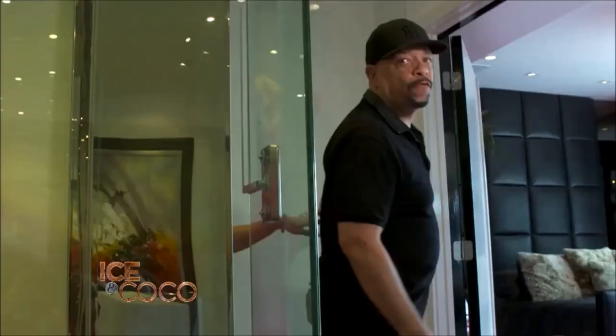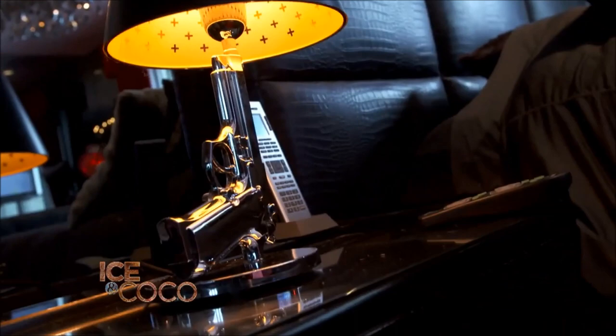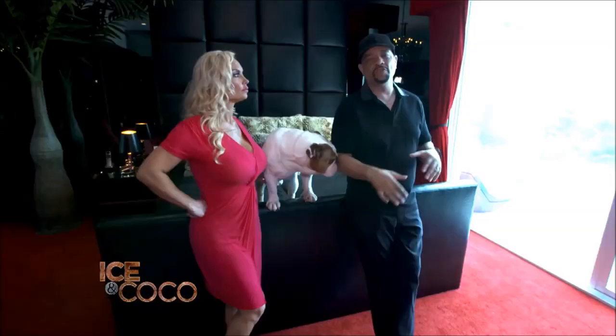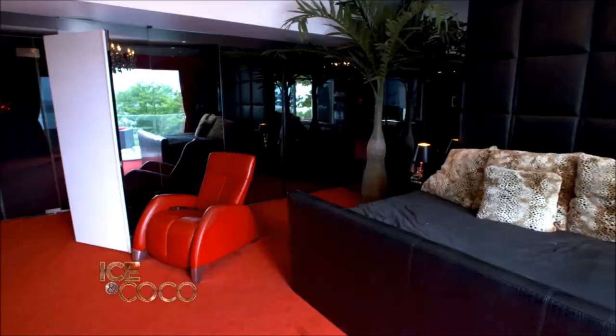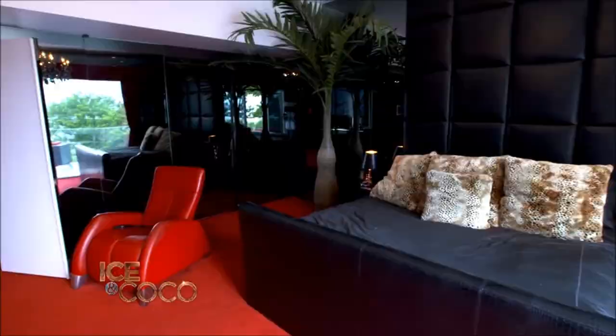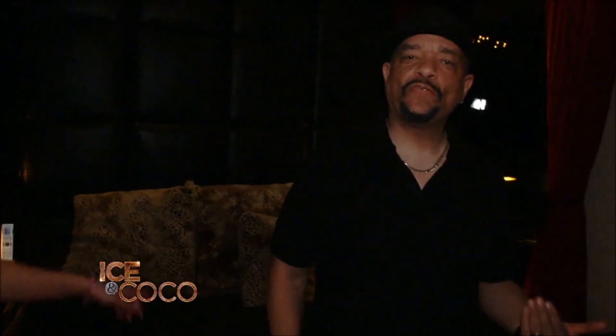Fourth floor, final level. This is our bedroom, and we call it 'one shade of black.' You heard of 50 Shades of Gray? This is the one shade of black room. We did it all in black mirrors. When it's dark, the walls just kind of disappear into infinity — like you're floating. One thing that I need is total blackout. I have an insomnia problem. What we did is we did shades that actually go all the way to the bottom of the floor. It's starting to get more sexy as we speak — have you noticed my voice has changed? It's gone into a low FM vibe. It just makes you feel like you want to get real close.